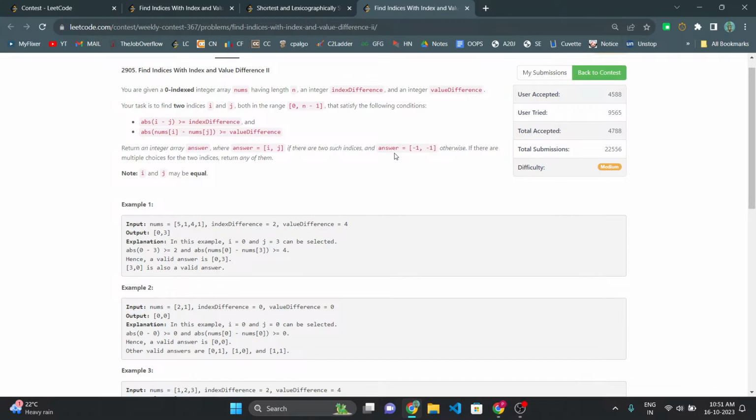So these elements, what I can do is, okay, so there should be a range, right? So suppose 0, 1, 2, 3. So they are asking for an index difference of 2. So this is the range, right?